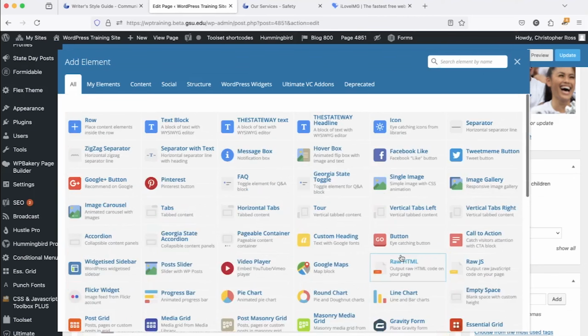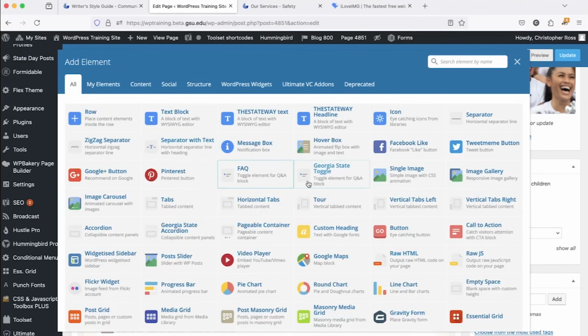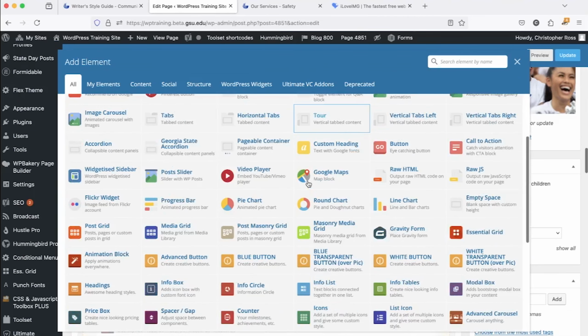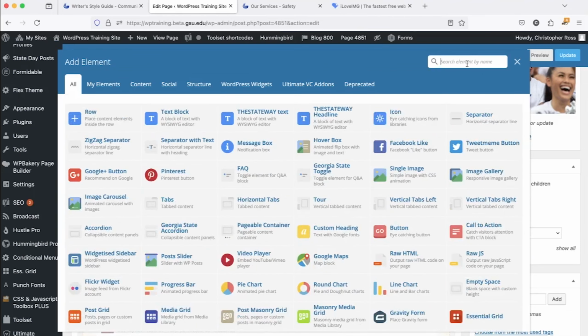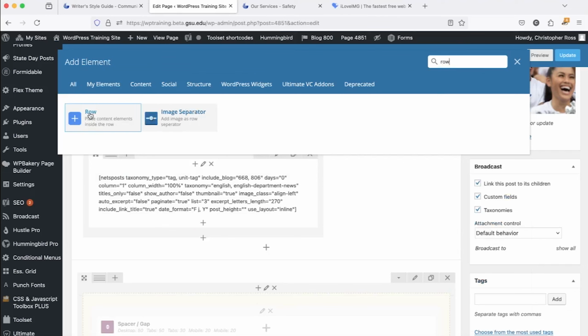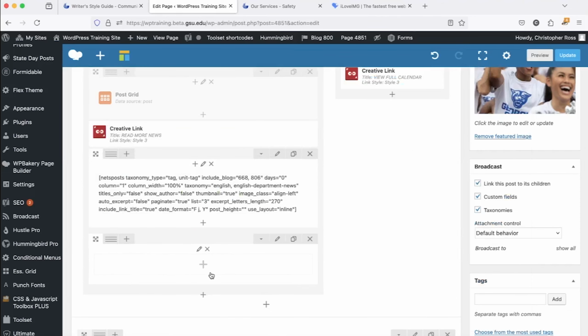It's a lot, and I understand that when you first come here and you see all the options, even trying to find just the simple option that you want to add, you may not know where it is right away. That's where this search element comes in handy. So if you want to add a row to this section, if you didn't know that the row is typically in the top left when you open up your elements, you can just type in the search row, and it pops up anything with row in the title and anything with row in the description. You can click on that and you get a new row section here.